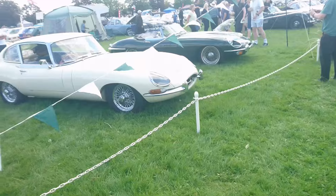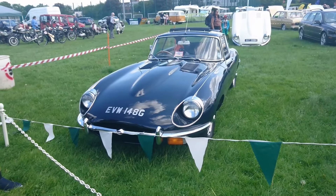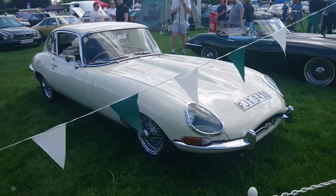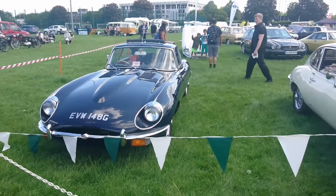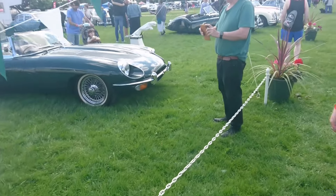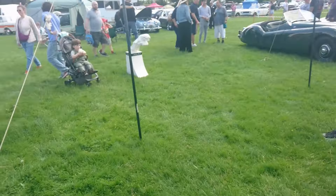This is the Jaguar Drivers Club for Area 57 Enfield. We've got a Series 2 E-Type here. You can tell the difference between the Series 2 and the Series 1 straight away — the indicators are different at the front and the grille is a lot larger on the Series 2. That one's on a G plate, like 68-69. This one is a Series 1, that would be a 4.2, 2+2, 1966. And then we've got another Series 2 here with some whitewall tyres — 69-70 registration.